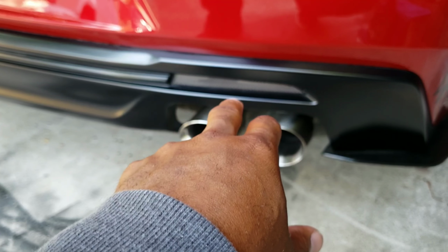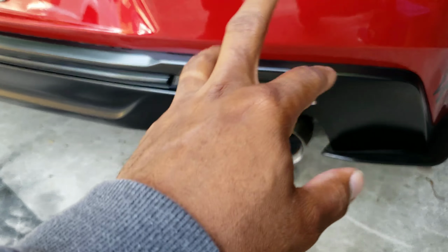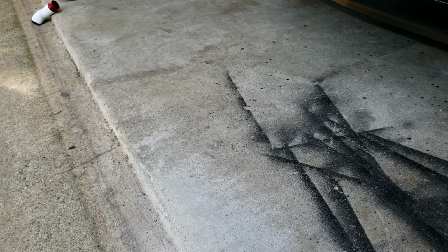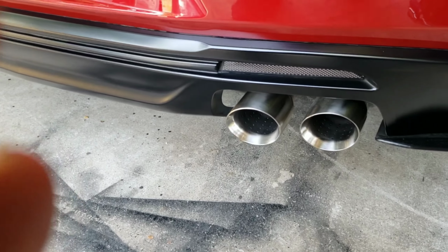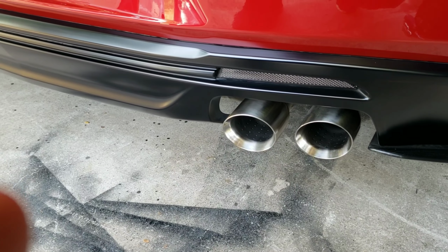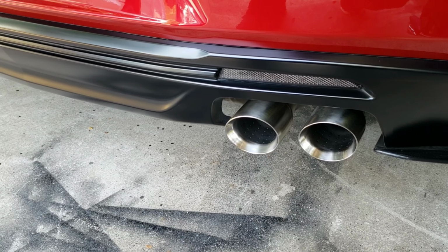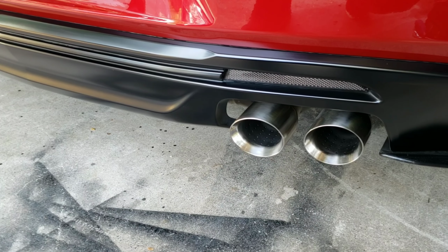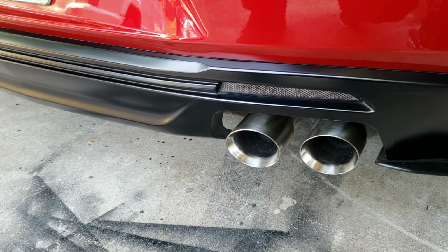So, love the lights. I really do. Pain in the ass to install. I wasn't on a lift. I didn't jack my car up to put these on. I rolled my car back to where I had more room to work with. And there it is. So, once again, Phase Tech Hero Reflectors. Brand new product. Purchase them. They're installed. The degree of difficulty to install is a 10, okay?